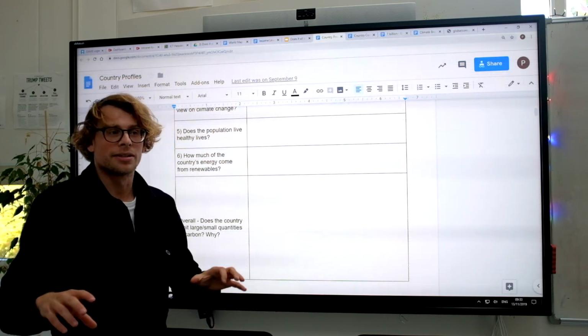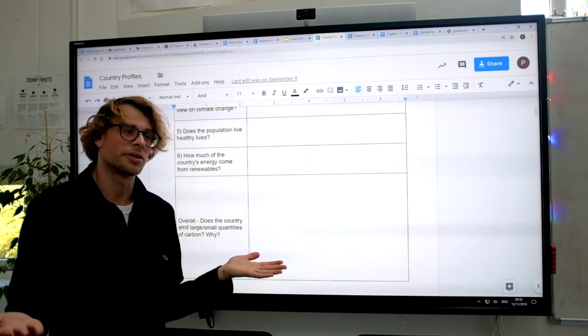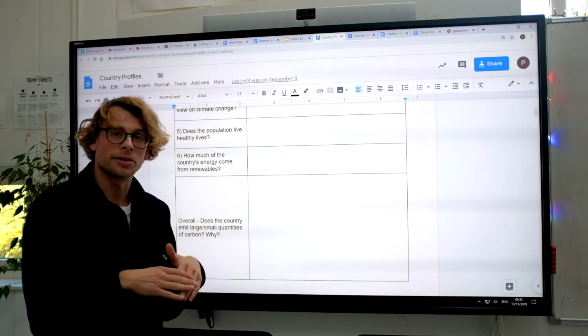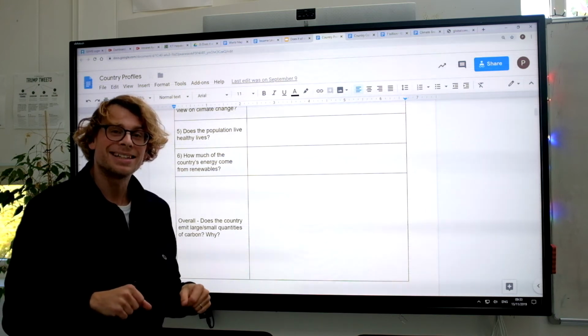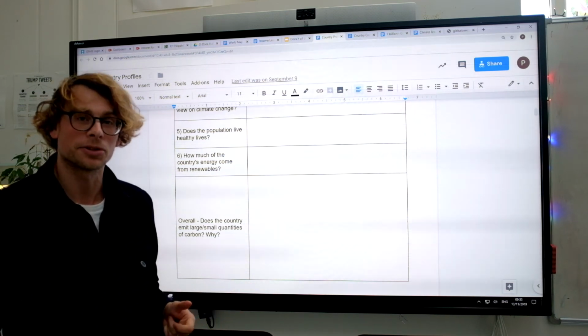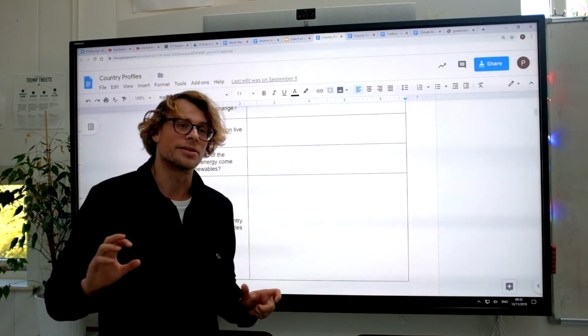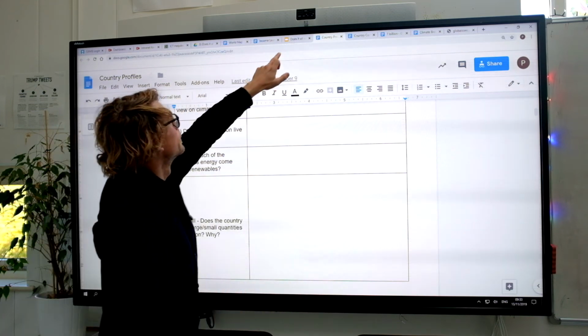The purpose of this is that they can then share that information with other students, and it may be that you choose to get them to pair up so that groups match up, almost like speed dating, where they then share, this is what my country is like, what's yours? Or it may be that you choose to do this as a class and just go around and look at some of the key players.